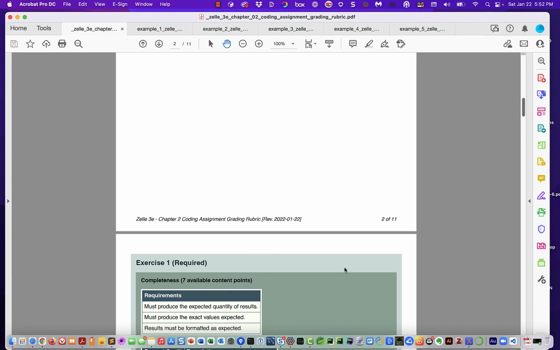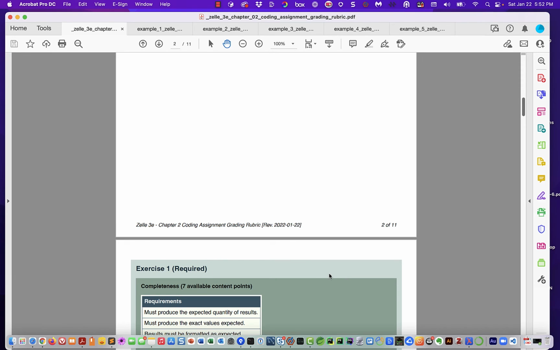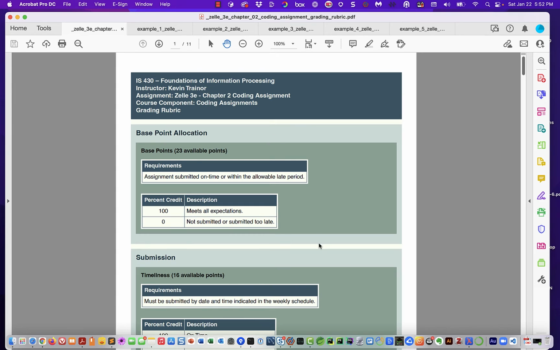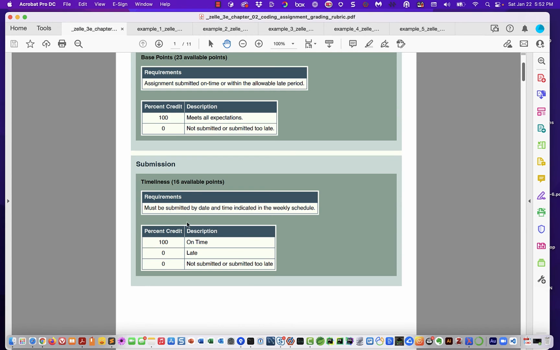Now, of these 51 points, I call them content points. Okay, so interestingly, if you look at the points we've been through, base points says 23 available points, not content points.